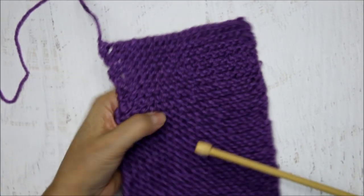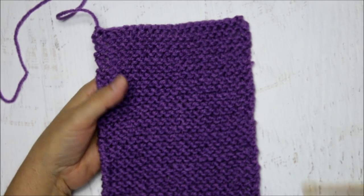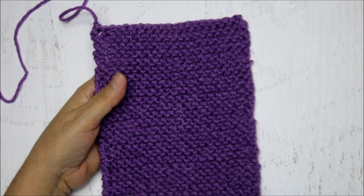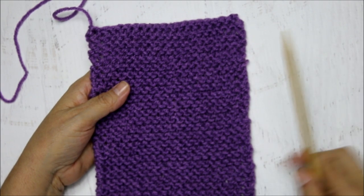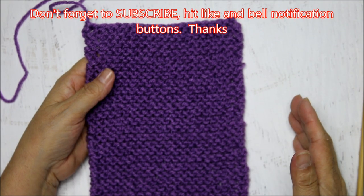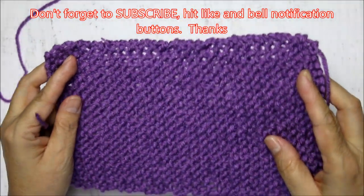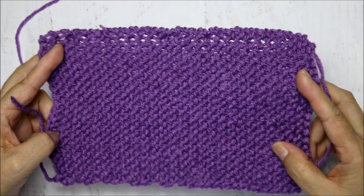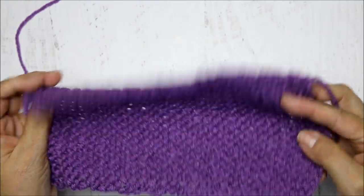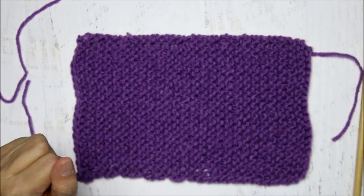With this lesson you should be able to make a scarf, a cowl, or even placemats - just make the width and length you want. I hope you enjoyed this video lesson. Come back for the next lesson where we're going to be learning the purl stitch and a project we could use combining casting on, the knit stitch, and the purl stitch. We already know the bind off so I'll teach you a different project. Just with casting on, the knit stitch, and the bind off, you're already able to make a nice scarf or cowl by sewing the edges together. Have a great day and remember always that God loves you.